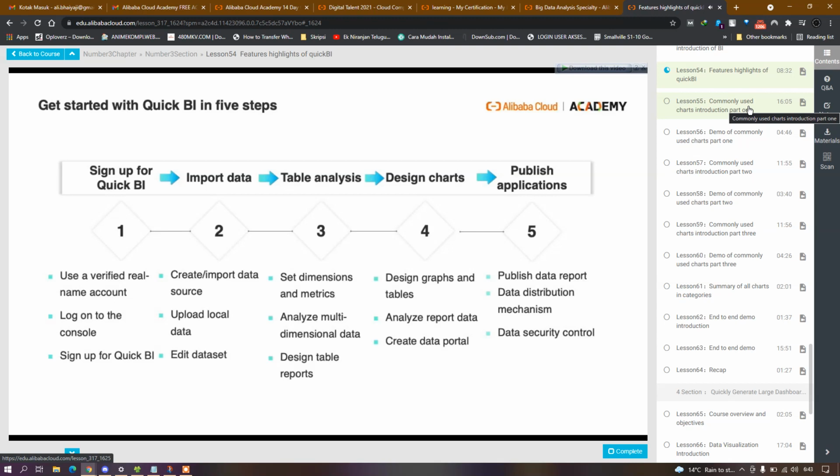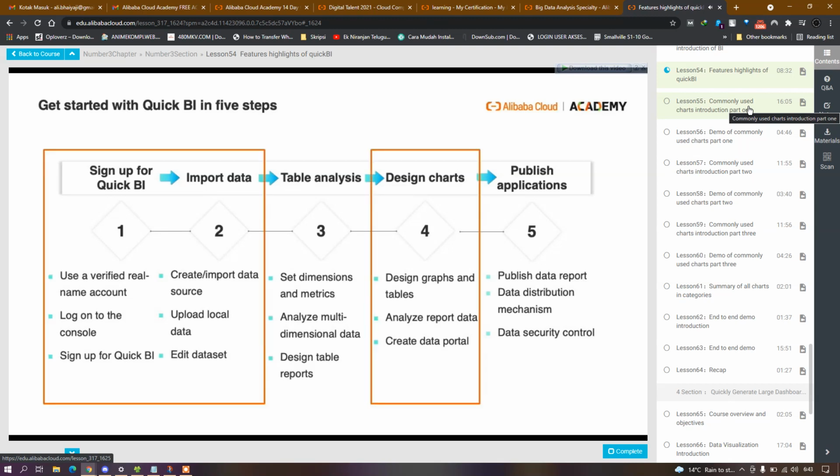In this online course, we will focus on step 1, step 2, and step 4. Because of the time limit, we cannot spend too much time on step 3 and step 5. But if you have time, I really recommend you install QuickBI and try the full process, including all 5 steps.